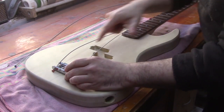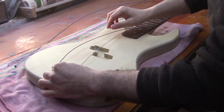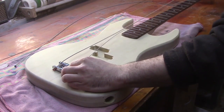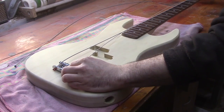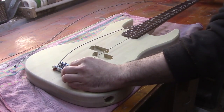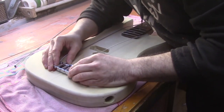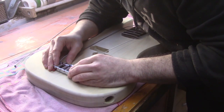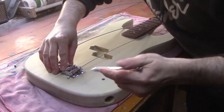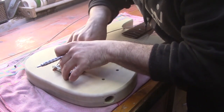So we've just got our bridge here, and we've got our center line marked, and we've also got where our scale length is, as we said, our 34. So this might be very difficult to see, but we're just holding that on there, and we're just lining up our string along our nut up here, just making sure we're not overhanging on the edge, and doing the same on the other end. So we're absolutely perfect there, and just judging the bridge here, we're directly on the center line and nice and parallel and square. So with that in place, we can then mark our screw holes and get ready to drill those holes in.